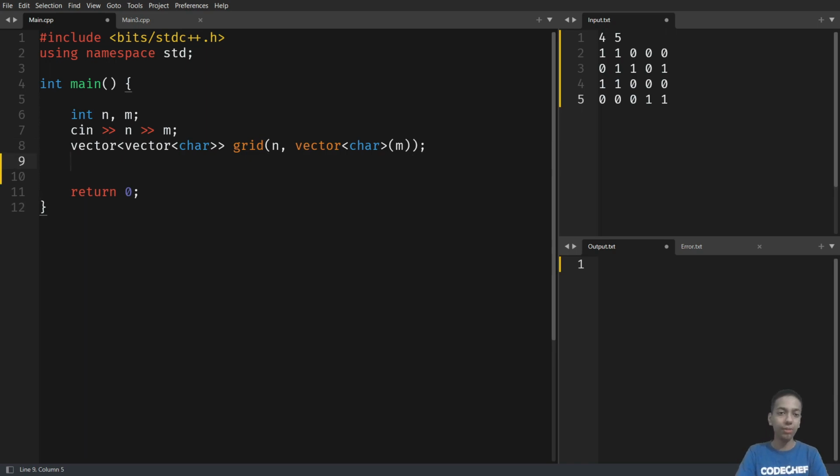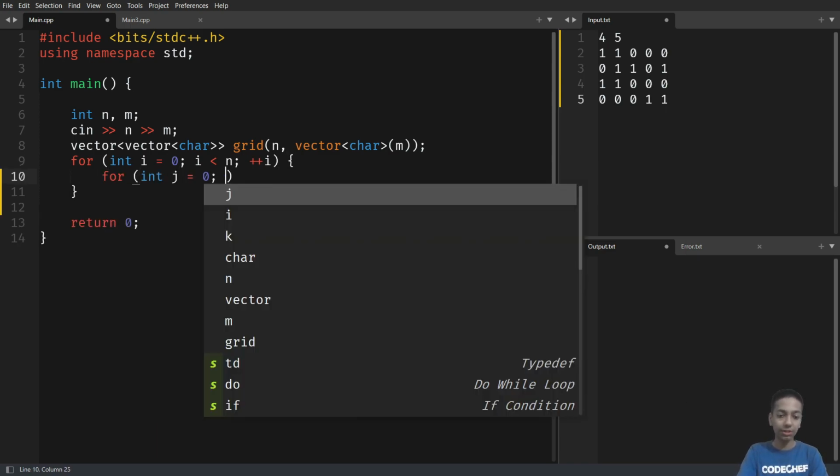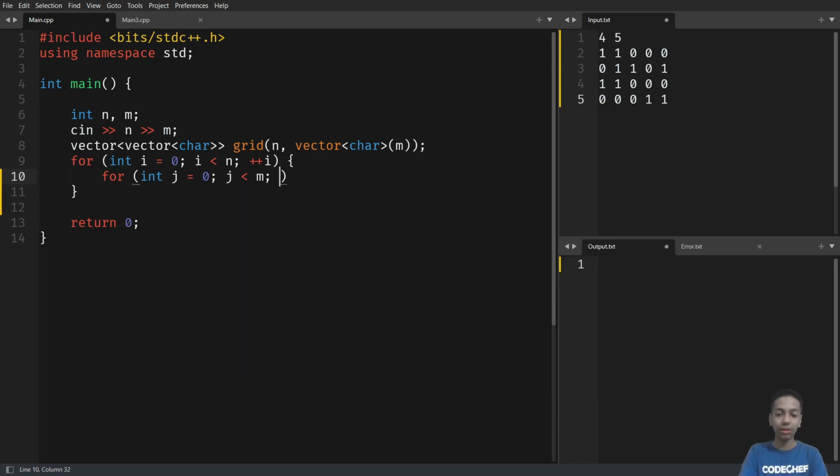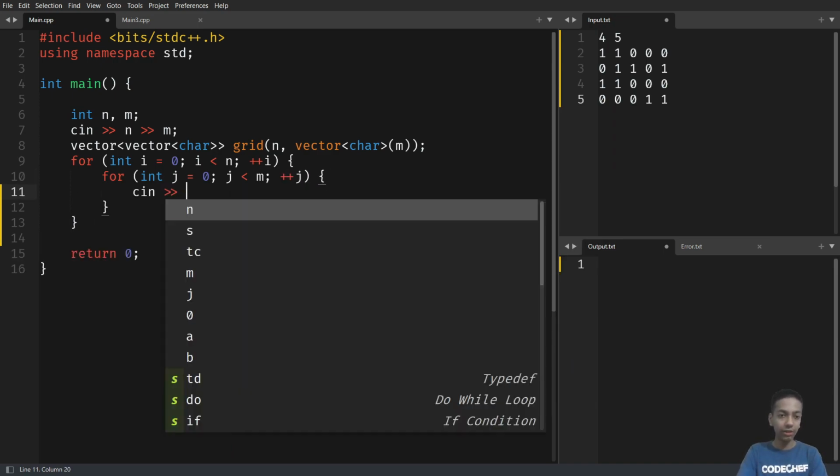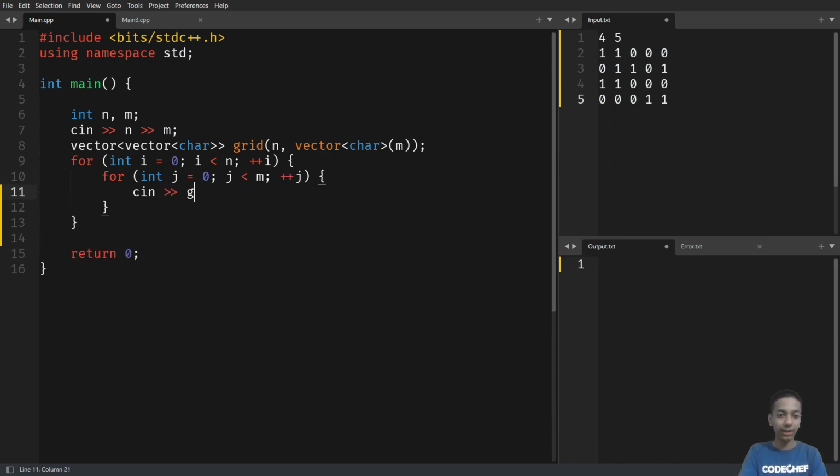Right, so this is a 2D matrix of size n cross m of characters, and now it's time to run a loop. Then you run another loop for the columns, and you input grid of i of j.